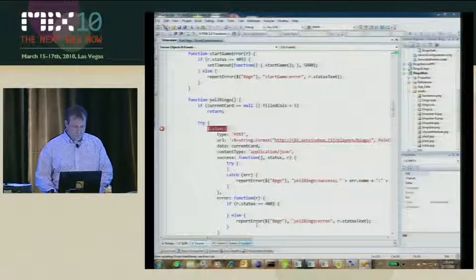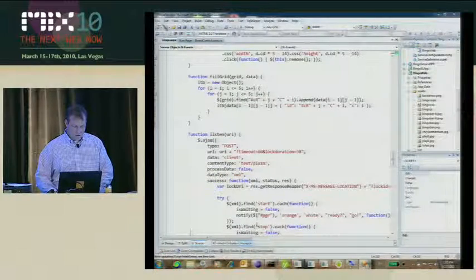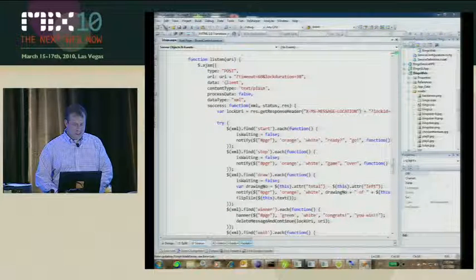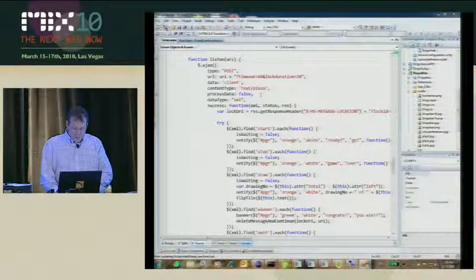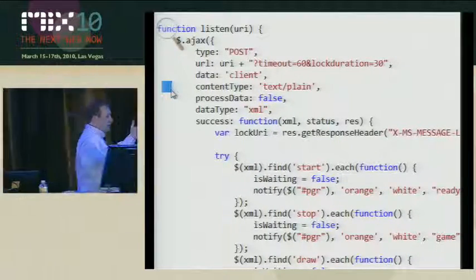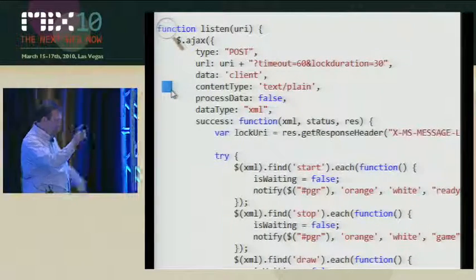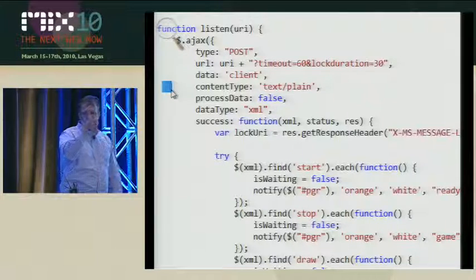Listen goes against a URI that we get back with that card, and that's a Service Bus message buffer. The Service Bus message buffer is a little buffer that holds a bunch of messages, and you can send messages in there for reception by some client.